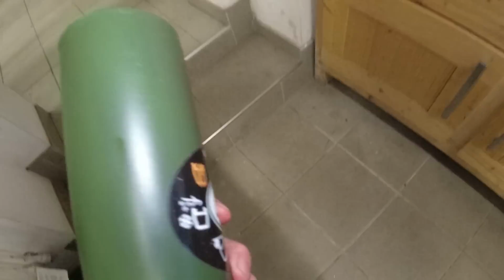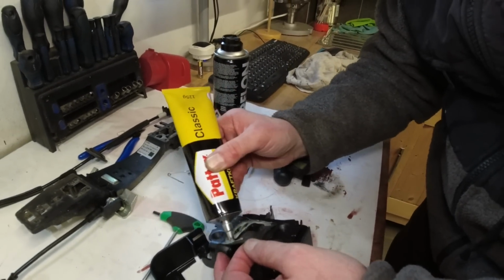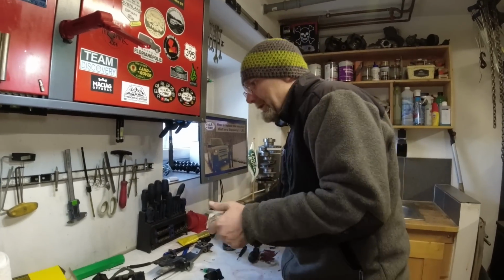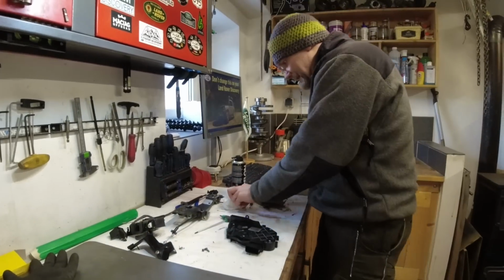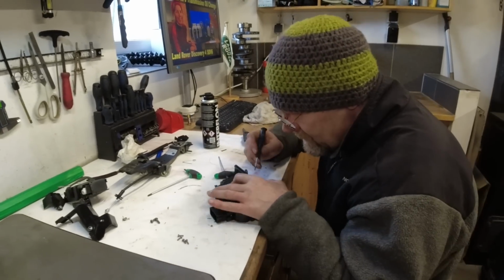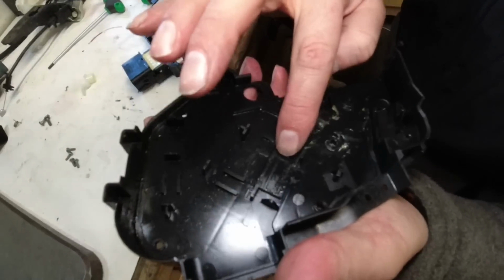That was my tea can. We have a brand new tube of Patex. While we're in here, we fixed that seal for no money. Now we're going to open this side up. So there are 3 little bolts. How much would that part be from the OEM? 230 euros. It accumulates dust right here.